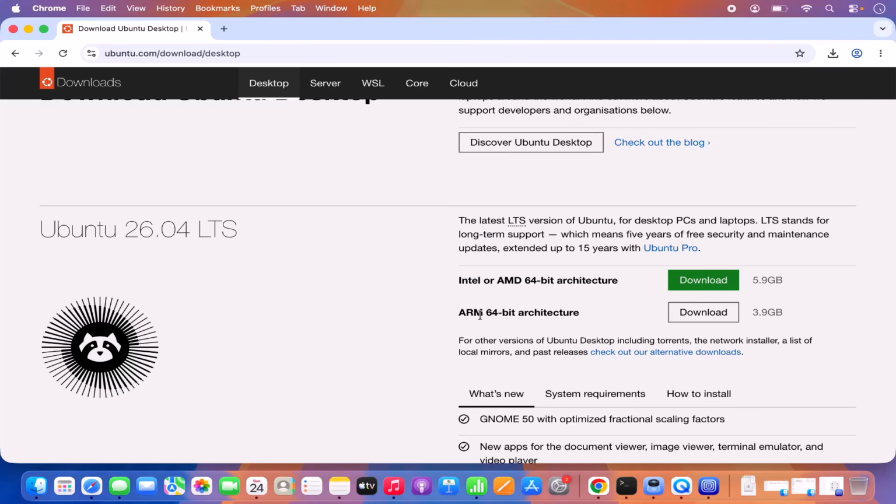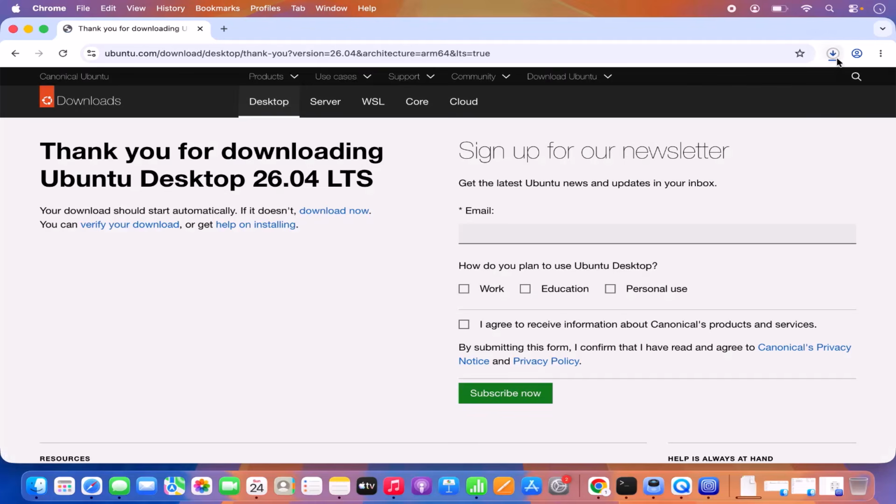It uses the ARM 64-bit architecture. So in this section, you need to click on the ARM 64-bit architecture download button and not the Intel based architecture download button. So we are going to click on this download button, which is going to start the download of this Ubuntu ISO file.